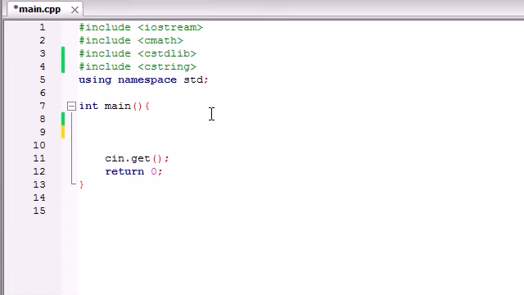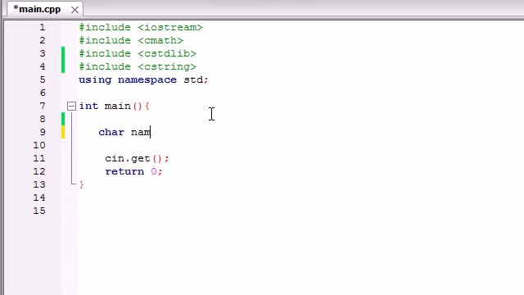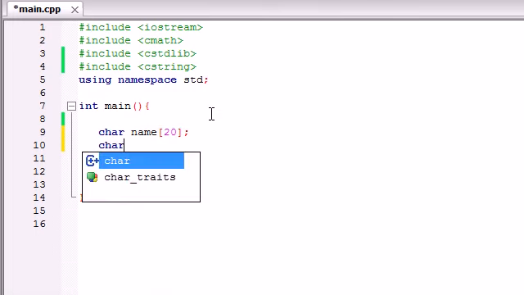What we do is we go ahead and create this program anyways. So let's create it right now and earn our money. We decided to take whatever name they entered, and the best way to store this is in a character array. Makes sense. So 20 characters should be fine. And now we need a blank array for the sport that they enter.